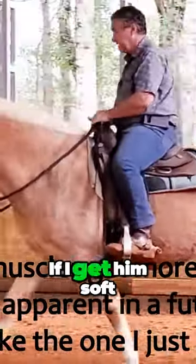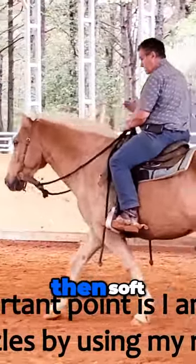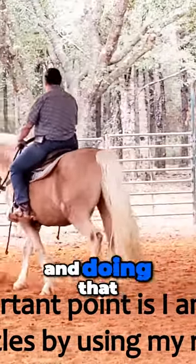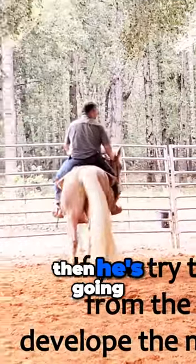If I get him soft and really good doing that at a walk, then soft and really good doing that at a trot, and then soft and doing that at a canter, then he's going to change leads.